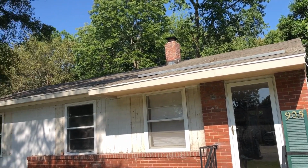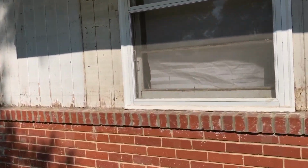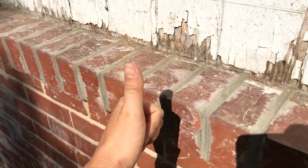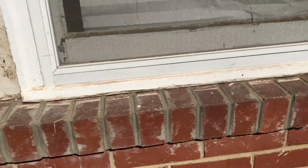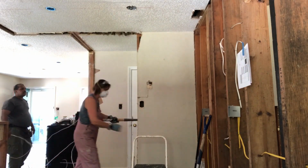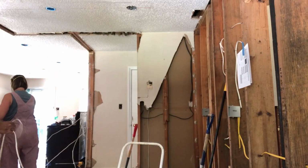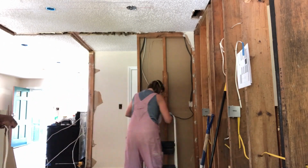Out front you can see the old siding has been removed and my siding contractors are adding new fascia board and soffits. Remarkably, the original wood siding is still solid. I'm planning on cleaning off some of the flaking paint and then repainting it. Back inside, we decided to pull off one more section of drywall to run a new switch. Using a shovel proved to be the easiest and cleanest way to demo drywall on one side of the wall. Kudos to my friend Melbourne Chippy Chick for the great idea.